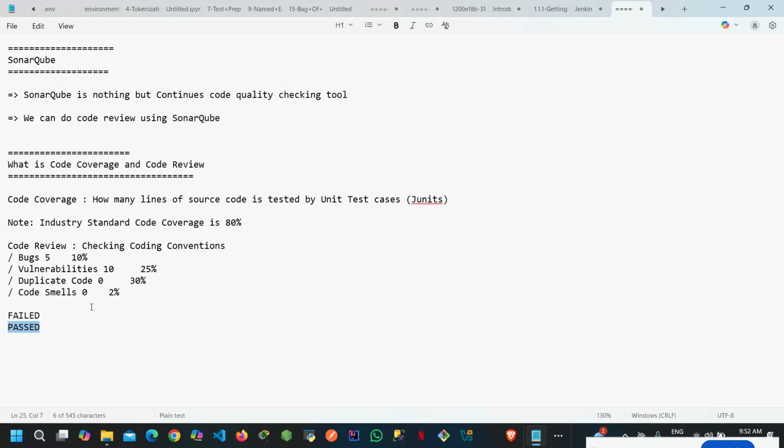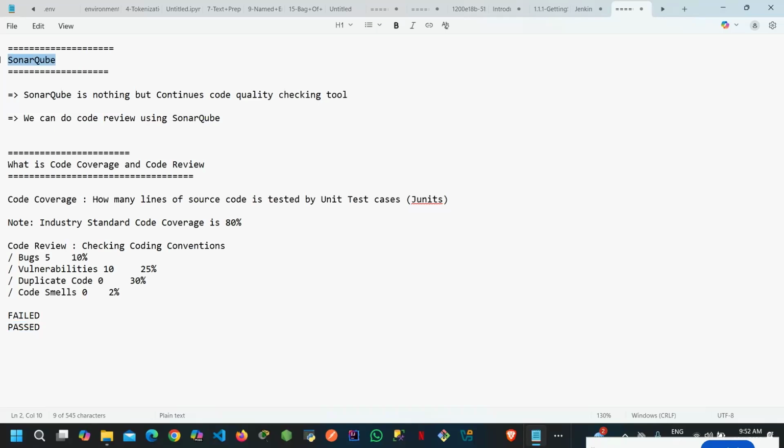But some of the fresher people didn't know about duplicates, what exactly the code smells and vulnerabilities are, or where we can find the security issues, right? At this moment, we need to use SonarQube. In every company, every organization, SonarQube is a mandatory tool. Whenever we want to deploy our code on the cluster, before that we should test our code and review our code quality, and then deploy our code on the cluster, guys.